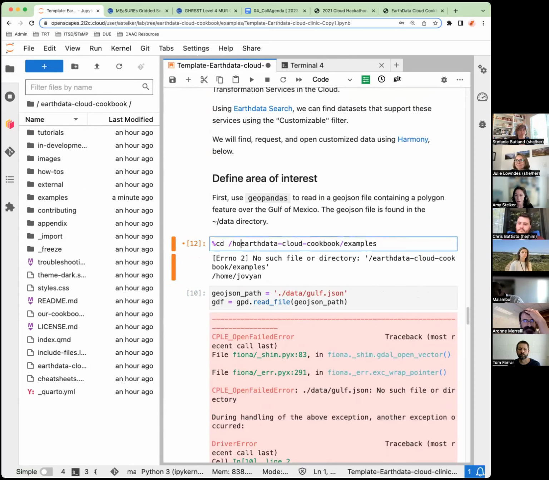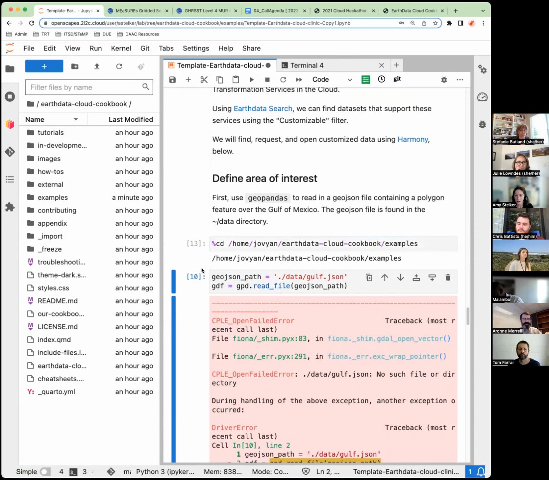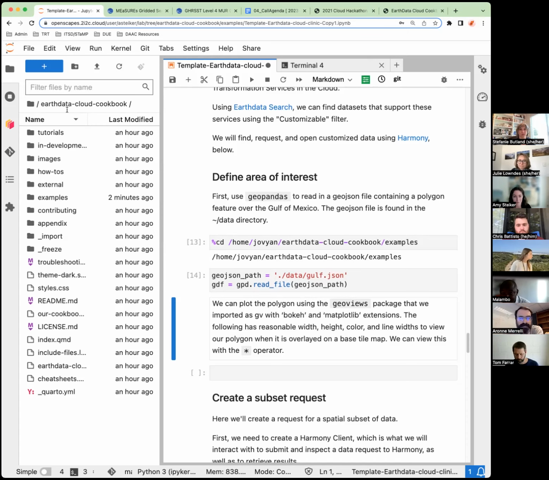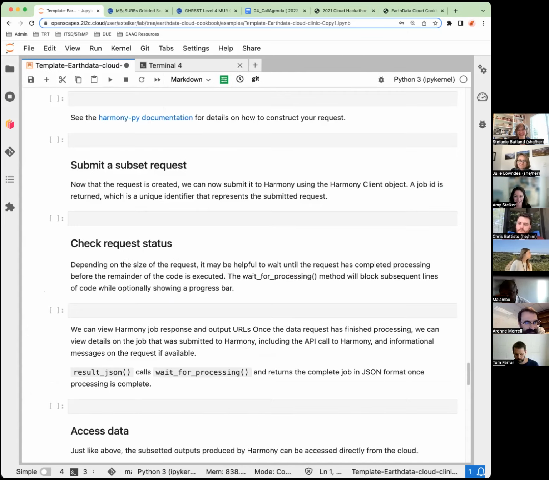All right, let's try it now. Okay, good, I'm back. I must have switched over. So this is really handy if you don't know where you are. Again, you can use this magic function to interact with the command line from the notebook itself. So I use cd to change directories into my correct directory. All right, I'm back.